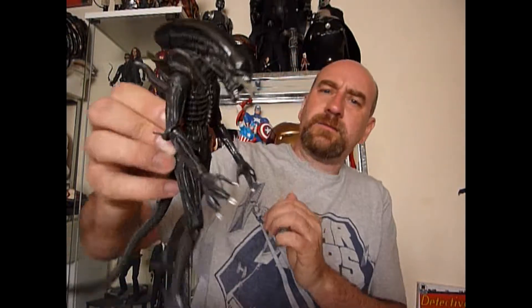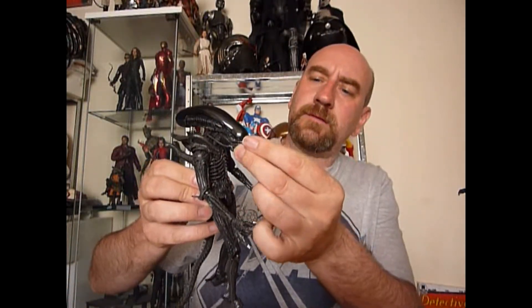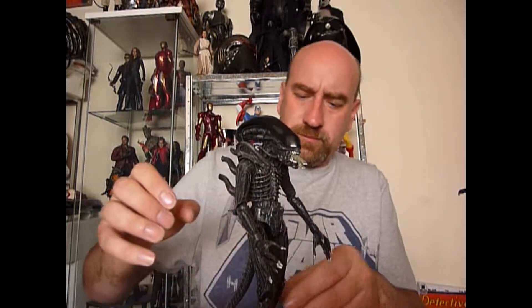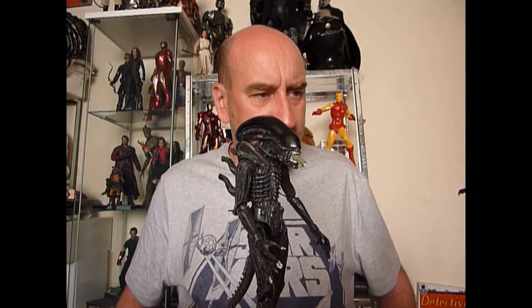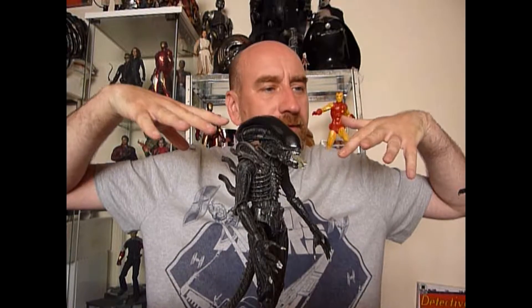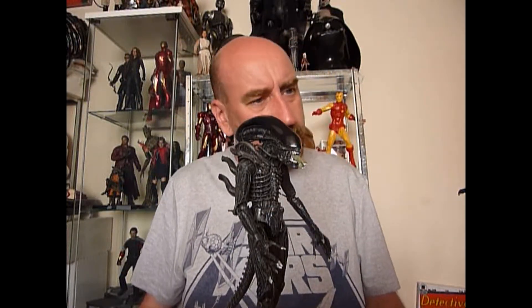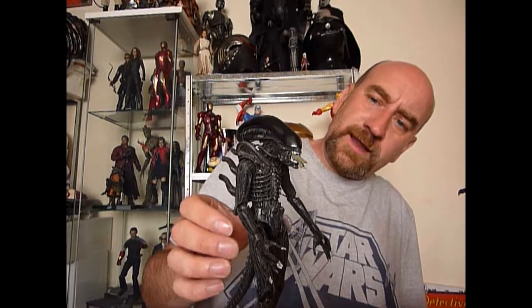That's an alien figure — I don't know if his mouth comes out. Oh, he does! He has a jaw. These stand up quite nicely on their own. I did leave them stood on the table yesterday. I left the curtain open a little bit and the sun got in, and when I got home they'd fallen over. So the heat probably will get to them — it is really hot today. But yeah, I was very happy with these.